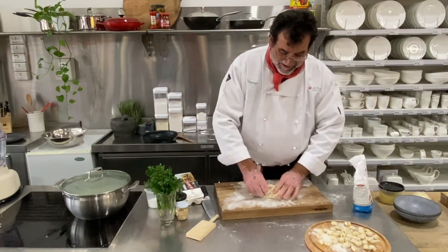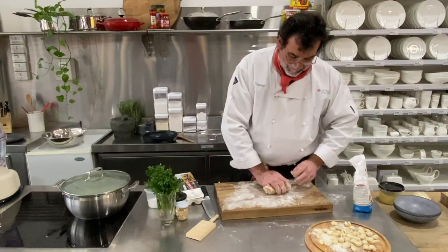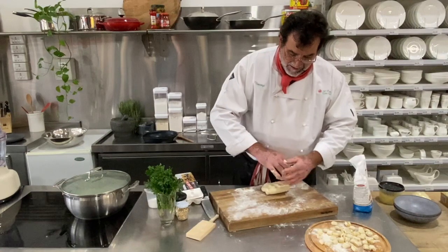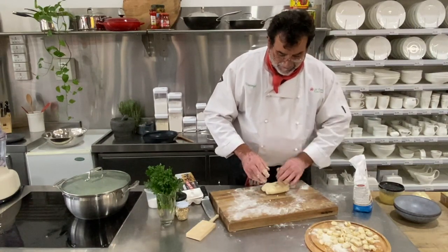So you can see this one, more or less the same consistency that we had with the other one. So no potatoes or anything in that one? No, just the ricotta. A bit of parsley and egg yolk because of the small quantity. Yeah, and some flour. A bit of salt, of course.